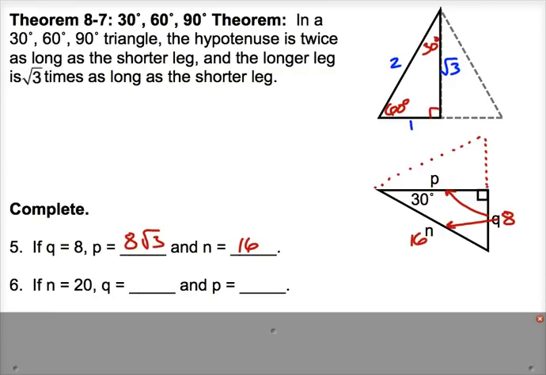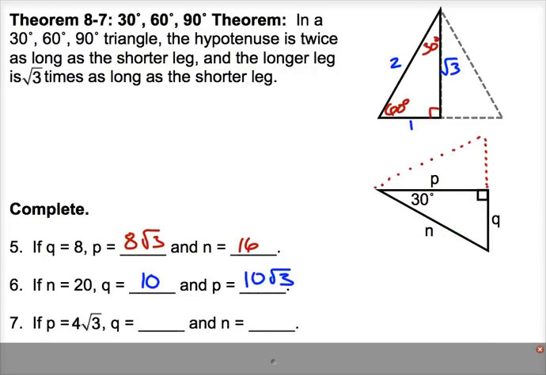Let's look at number 6. I'm going to still keep in the fact that it looks like it's an equilateral triangle up there. If n is 20, and I just sort of work my way around, if that's 20, I know the piece going here is half that size. It's 10. And now I know if I go from the shortest side 10 to this longer leg, I just need to multiply it by the square root of 3. So I'm going to get 10 square roots of 3.